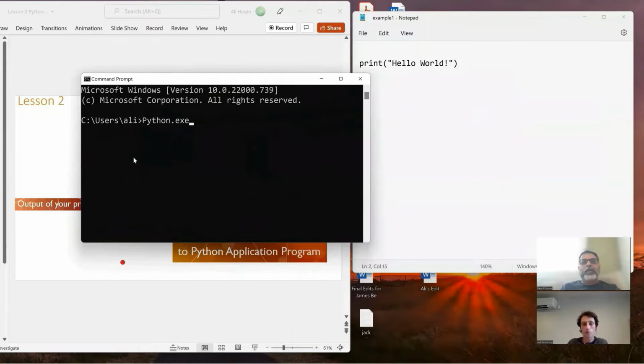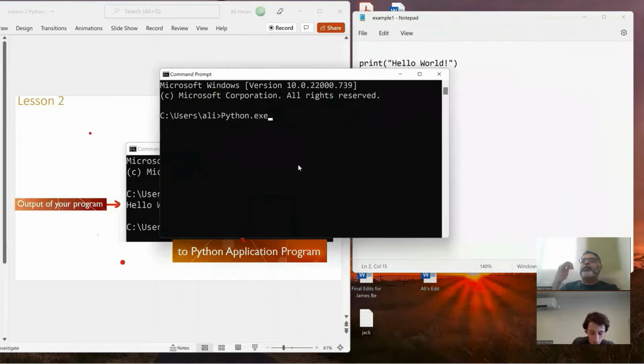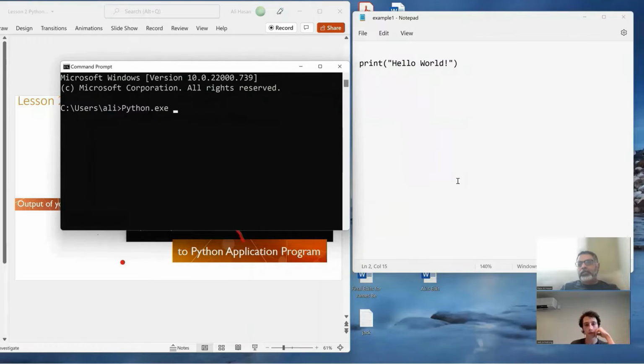So we've been using the interactive session in the last lesson, and here we are calling on the compiler itself. This thing is called the Python application program. This is a program, and just like a program can take numbers as an input, the Python compiler takes code written in Python as an input. And in this case, we're going to feed it this source code stored in this text file.